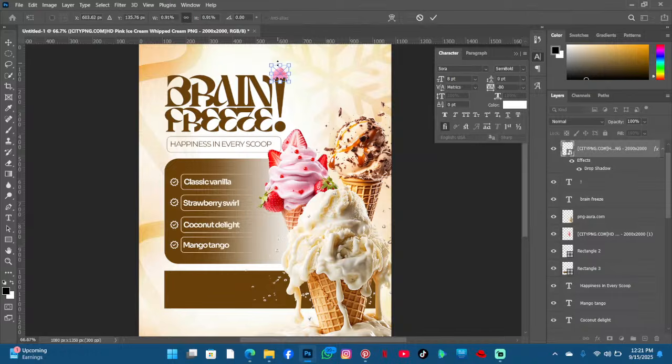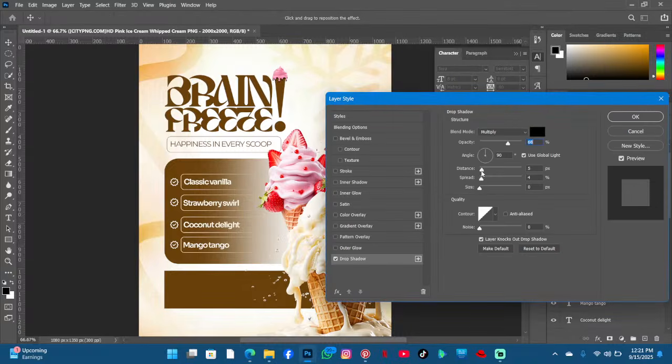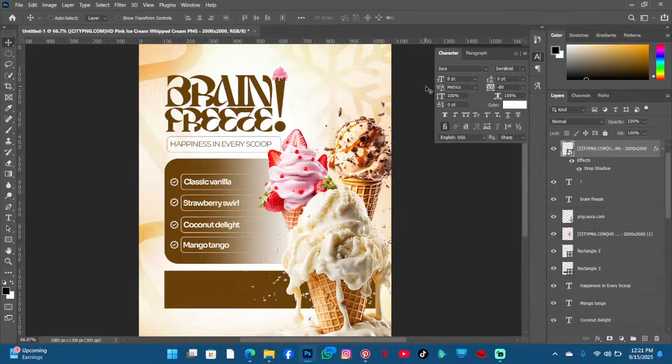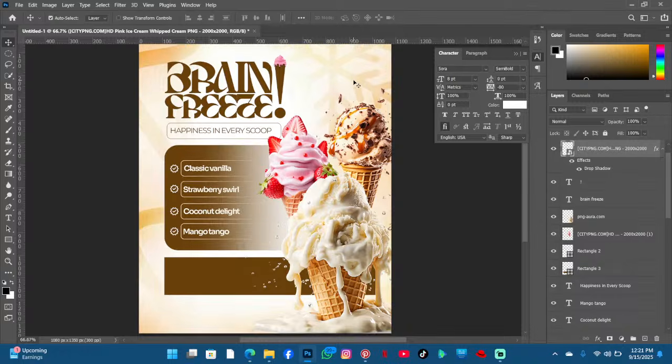Or do I just put it? Let's reduce the drop shadow. Also, I think it's surpassing the exclamation. So let's just make sure it's around the exclamation, not too big, not bigger than the exclamation. I think this is okay. Now it fits well.